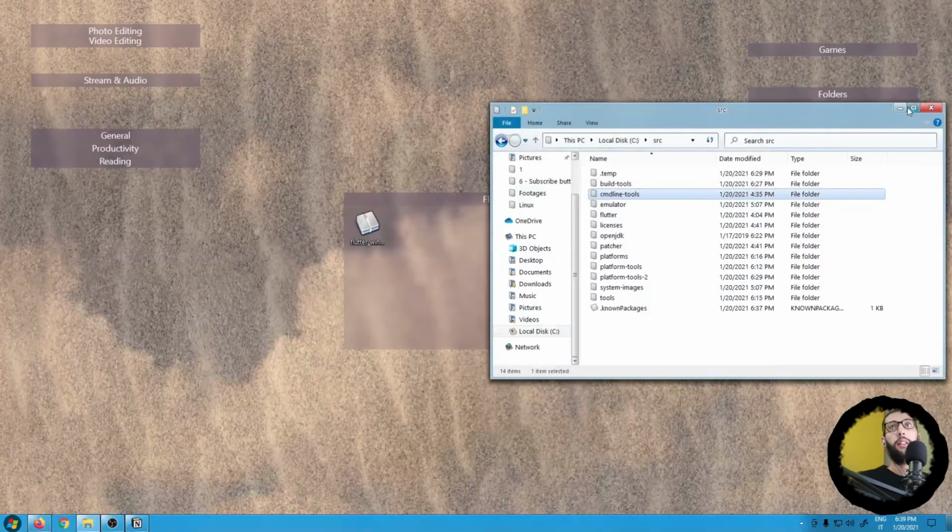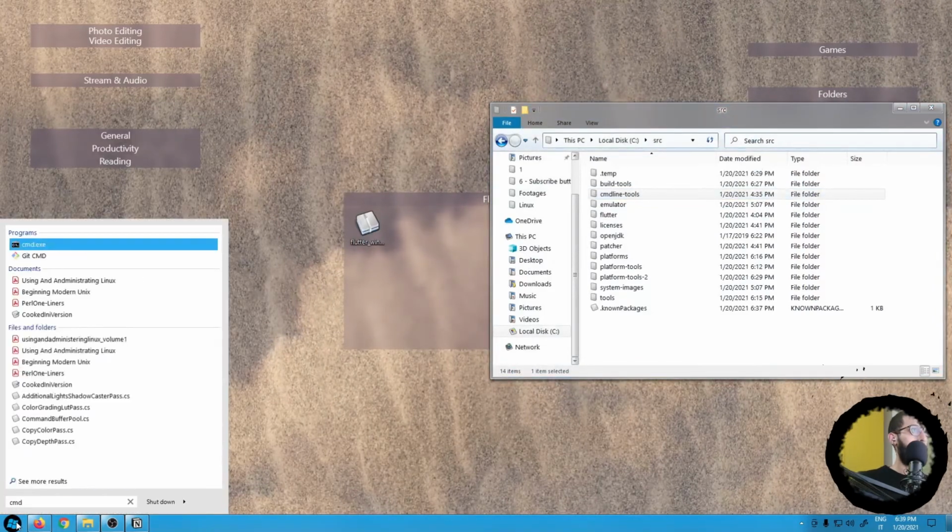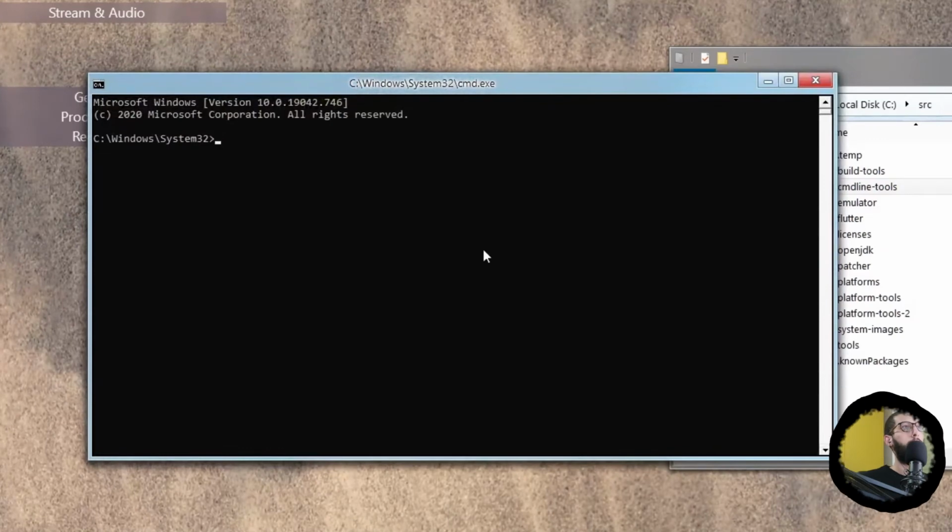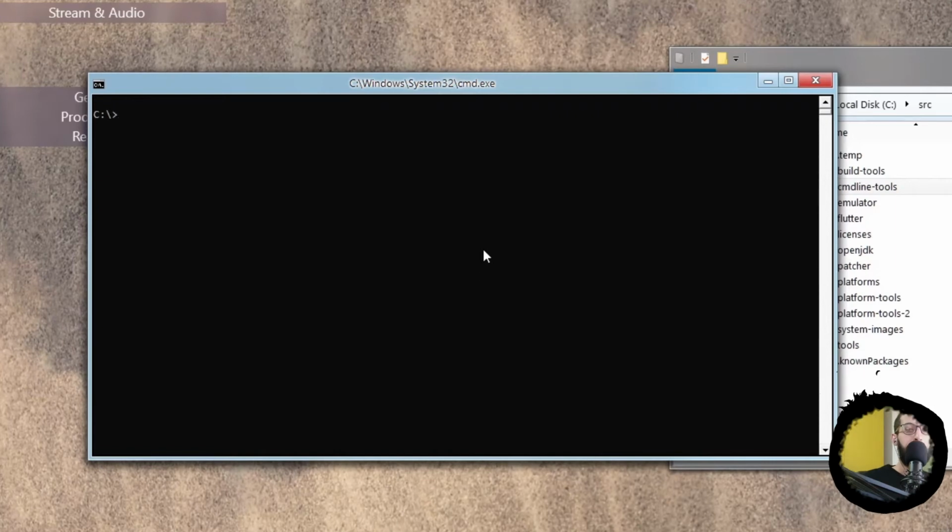Okay, and let's open the command prompt. I will go into the C folder. CLS, so I can clean the screen.